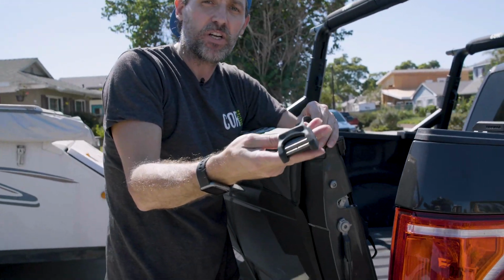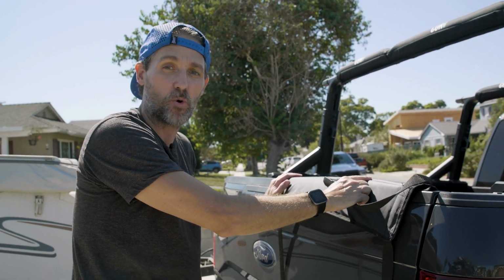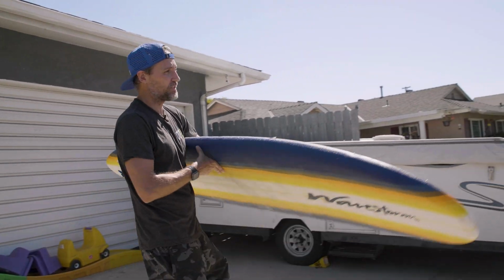And these are the straps. This is what you're going to use to strap your board onto the truck. So now it's all ready to go. Put your board on. Okay, so I got my board. It's pretty easy to install.